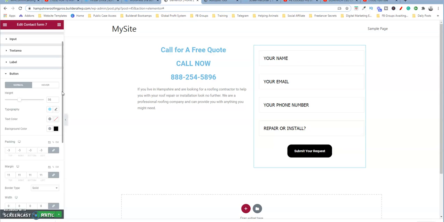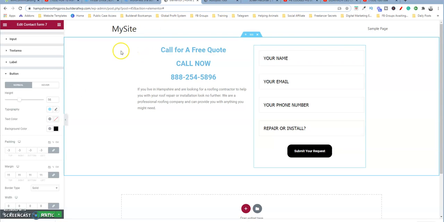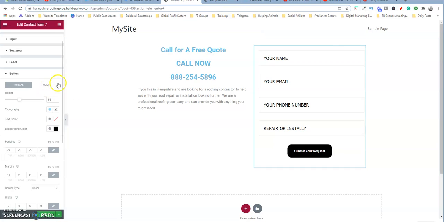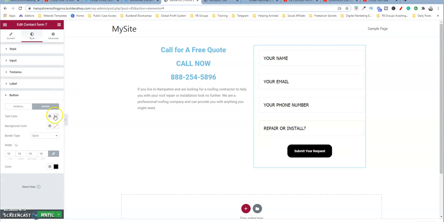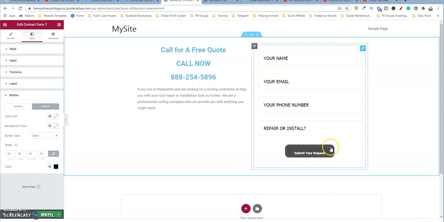So again, have fun with it, and in the next video I'm going to show you how to edit the background of this section where you can add an image or solid color or anything like that. Also, with this button you can make changes to the hover. So when you hover over it, right now I have it hovering, and so you could also change the hover color of it. Also you could change the border color and everything like that. So there are many different options that you could have with styling this contact form.